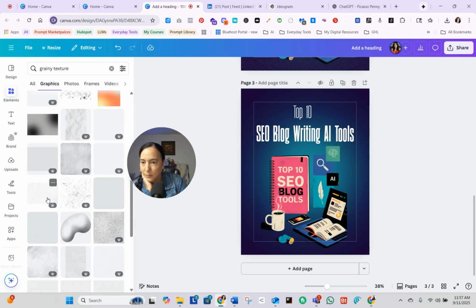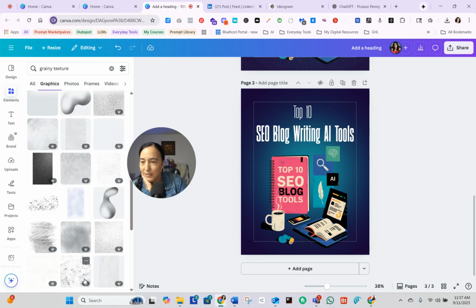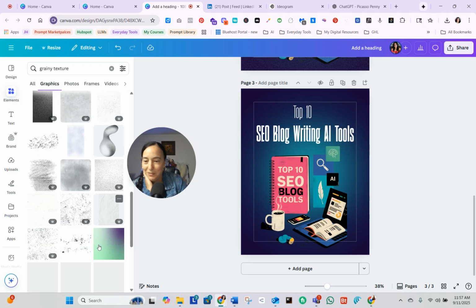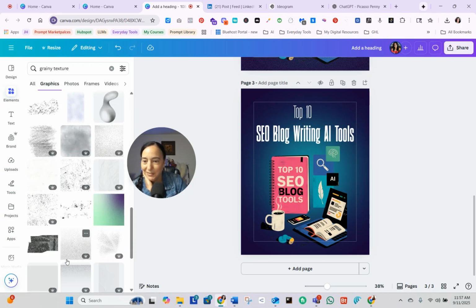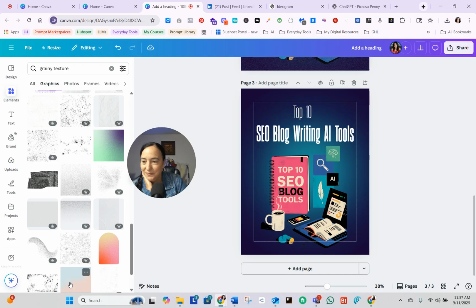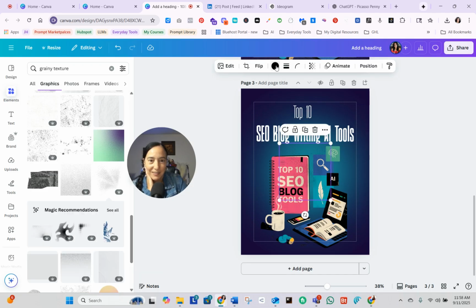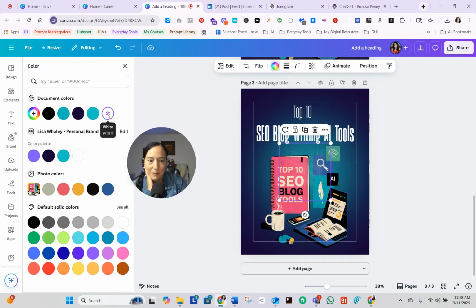Let's see what else we got down here. Wow, we got all kinds of, I mean, this is what's so much fun about this, you guys. Just play around with this. Super cool. Look at this one. Again, I'm going to put that to white. It seems to be white's better. So this is one. What happens when I pull it?